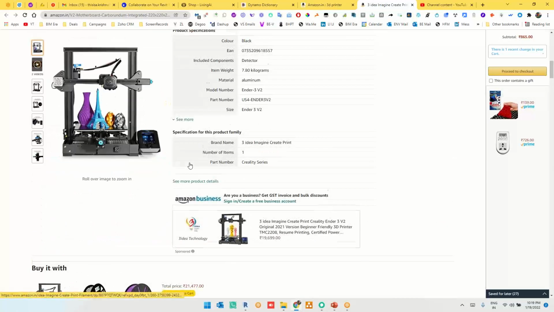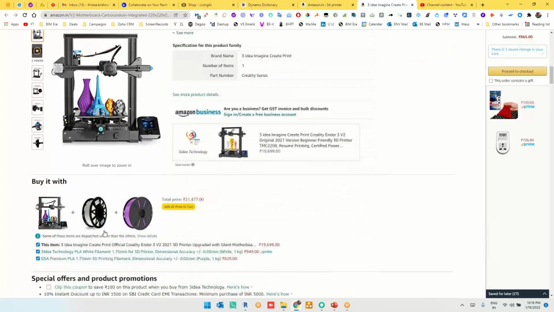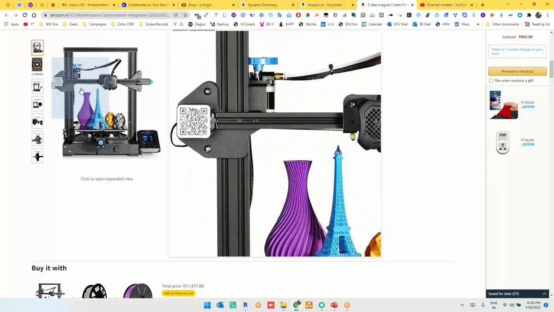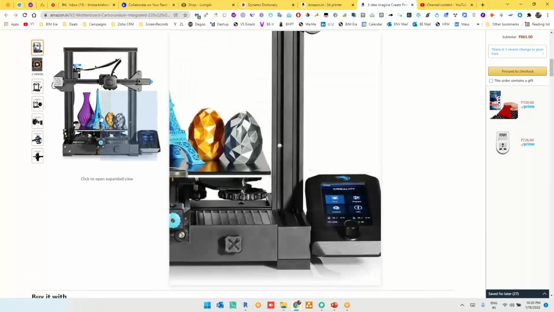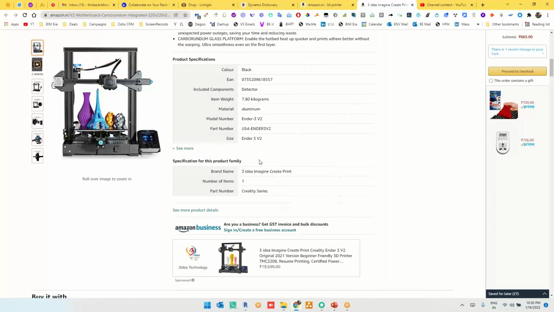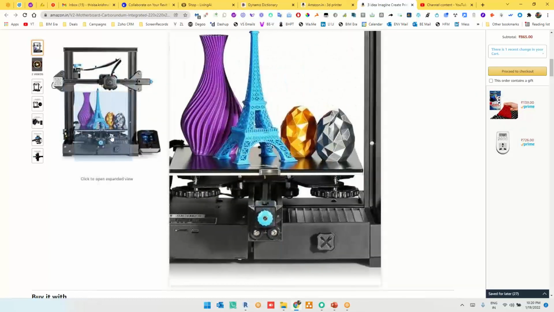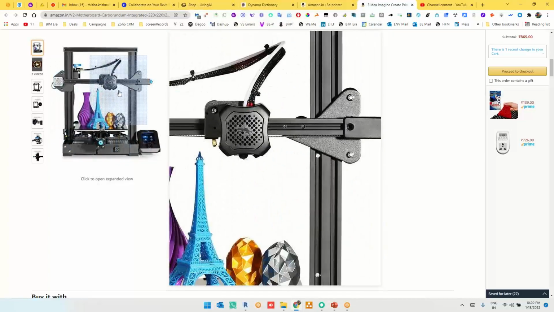If you don't have an issue with the pricing, you can go ahead with the bigger ones as well. But installation is very, very tough. You have to install everything yourself. Once you've done it, it will take 1 to 2 hours to set up everything in a proper way.